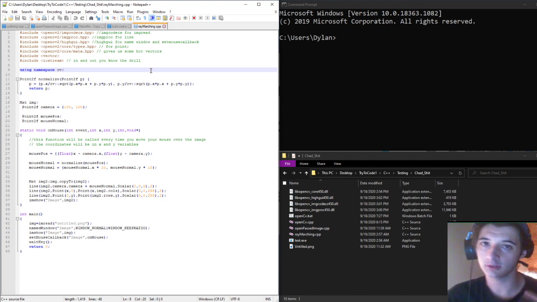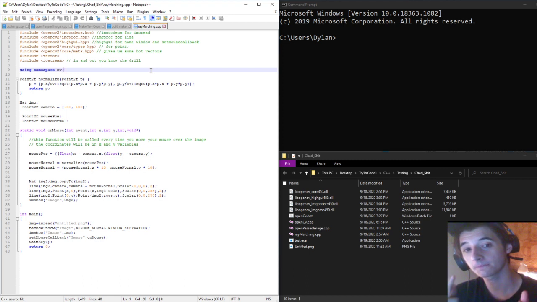OpenCV is a library that is used in Python and C++ to process images and create windows and stuff. I think it's also used for games, maybe. I don't know. Anyways, I'm going to be using it to do something. I'm not sure yet. I think this is a ray tracing project I'm working on at the moment.